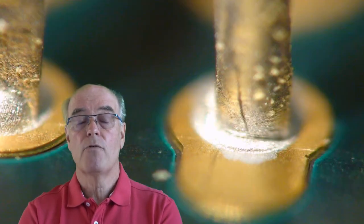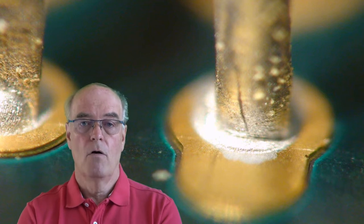Now, the reason that we don't have complete fill of a plated through hole may be thermal, i.e. we haven't allowed the soldering temperature within the plated through hole and on the component termination to achieve the right temperature. We may not be having the correct dwell time of the solder in contact in a liquid state, in contact with the pad and the pin within the plated through hole.